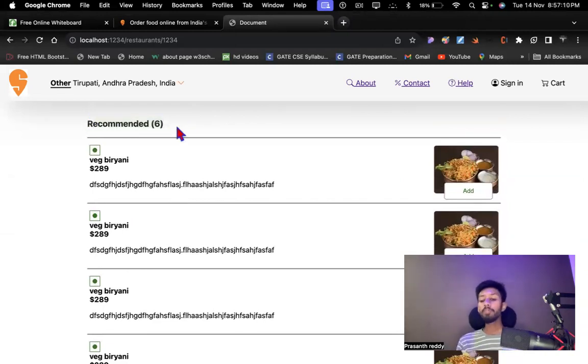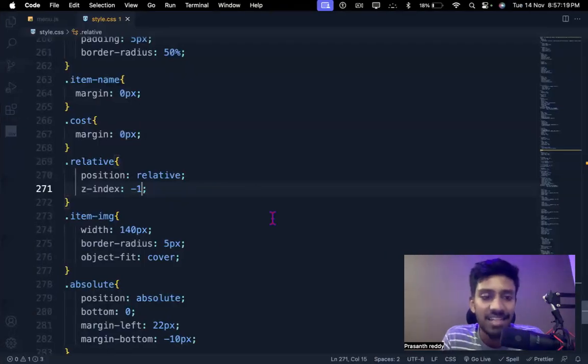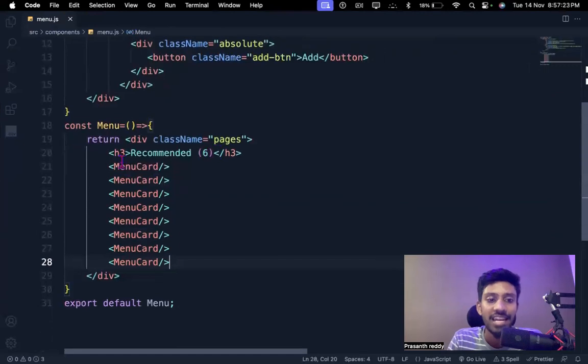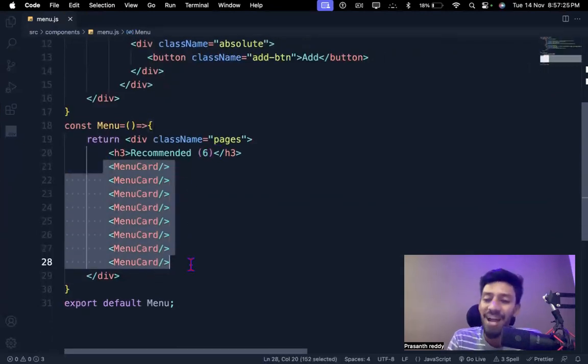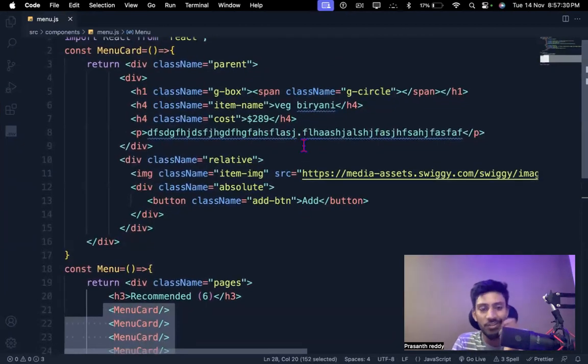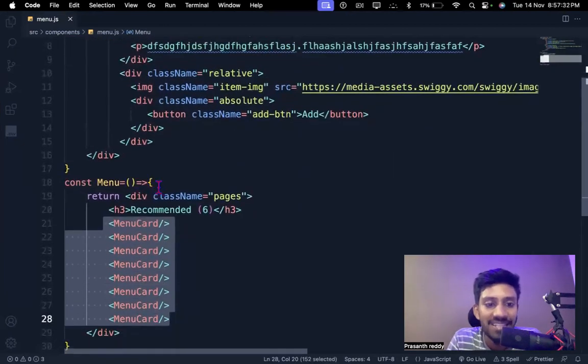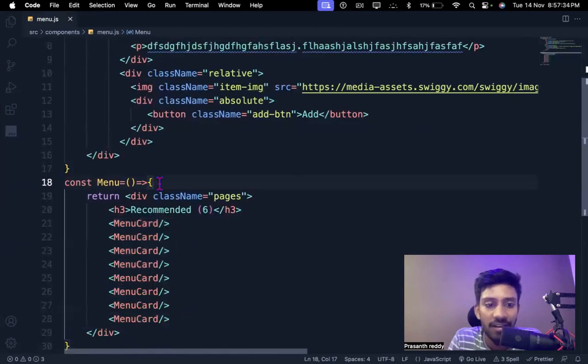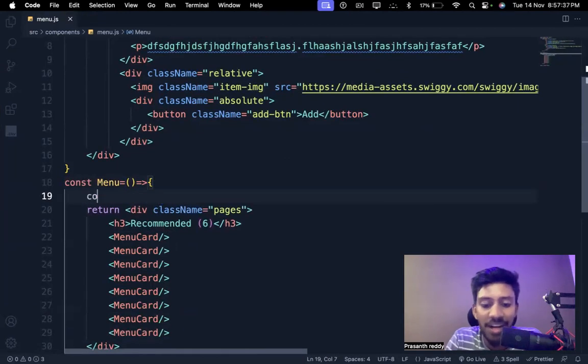Now, how to make this dynamic? It's again very easy and simple. Again, we have to fetch the API. I no longer need this static CSS. Let's go inside this menu, guys. Here, instead of writing like this with map, again we need to fetch the API, guys. How to fetch the API? We need to fetch the API on top of this, right? On top of this, let's build up a const.